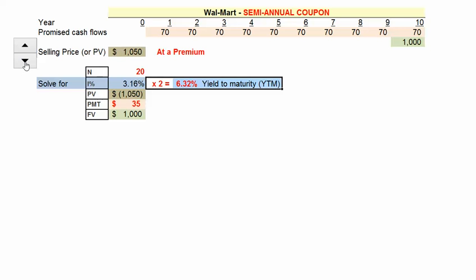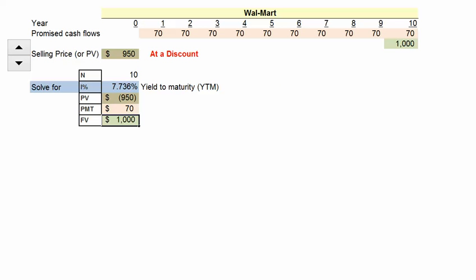And if the bond sells at a price below face value, we say it sells at a discount, and we will earn a yield that's higher than the 7% coupon rate. In terms of bond markets, bonds are bought and sold on a daily basis, much like shares of stock, and the prices get bid up and the prices get bid down. And depending on the price someone's willing to pay for a bond, that determines their yield.